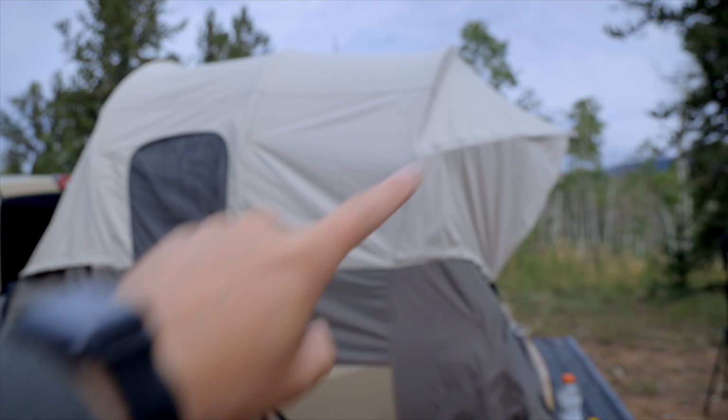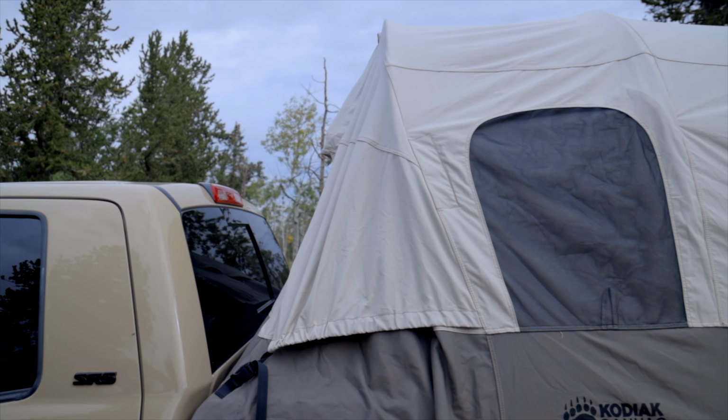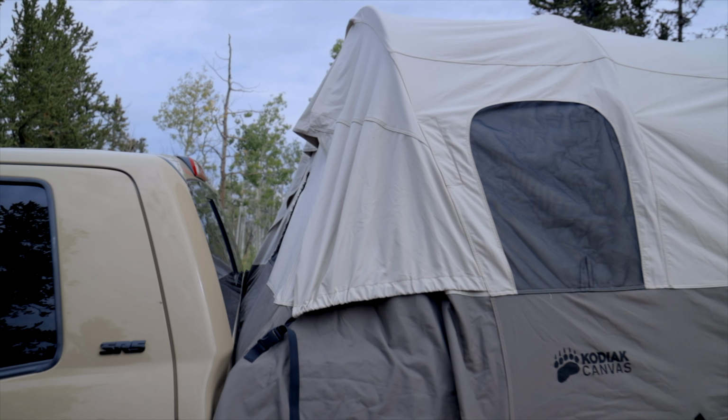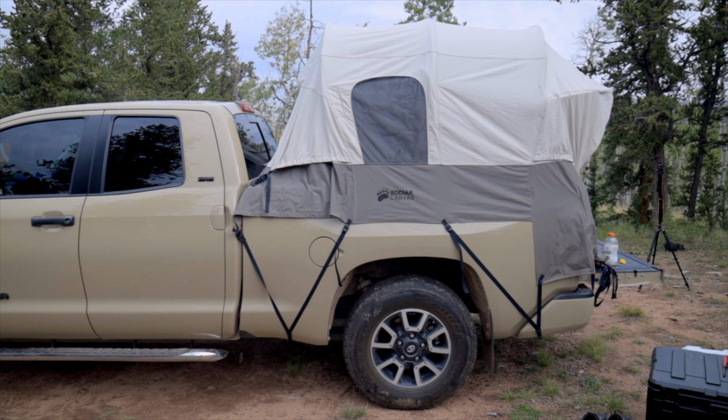I have the back awning set up here. I don't have the front one set up. I just don't care about that, honestly. You can set that up if you want. I just don't care about doing it. But yeah, it fits on there very nice.